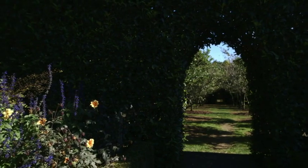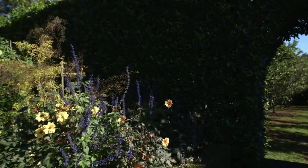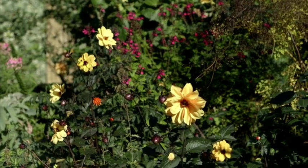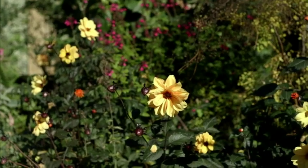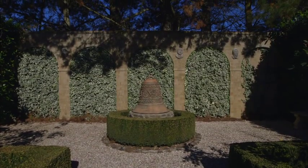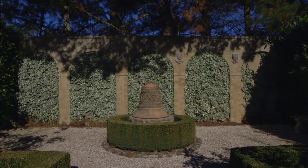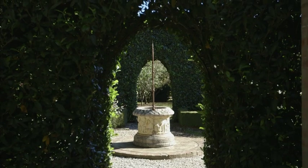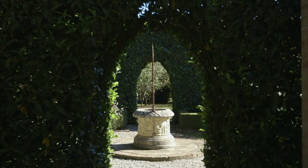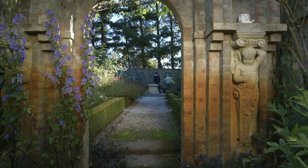Many of the rich, deep colours were inspired by 14th and 15th century tapestries. The bell and the font add atmosphere. Variegated ivy fills the recessed arches along the back wall. Hedges are used here so effectively — glossy-leaved laurels make the perfect deep green backdrop, and the towering pines outside the garden give it a sense of enclosure.